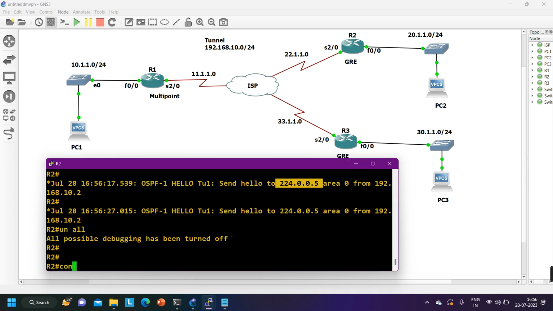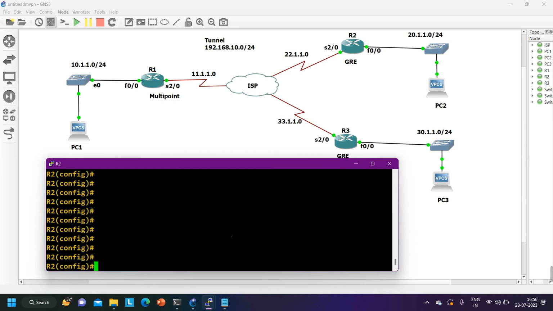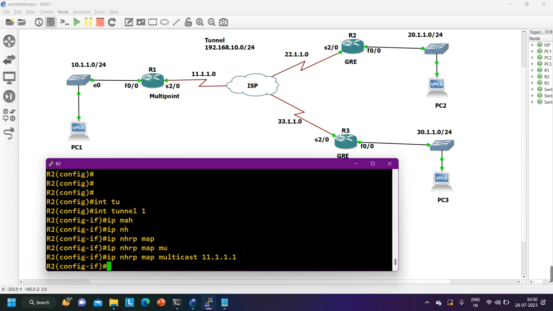So I need to run one more command on the tunnel interface on all routers, interface tunnel 1. I'm going to add this command, IP NHRP map multicast 11.1.1.1. This is the NBMA address of router 1.